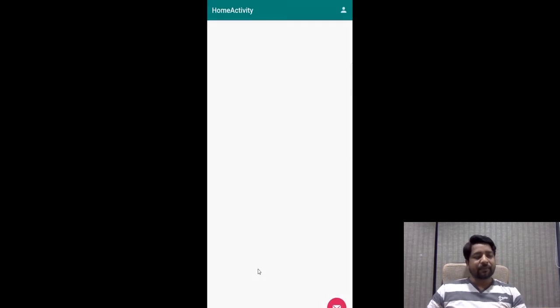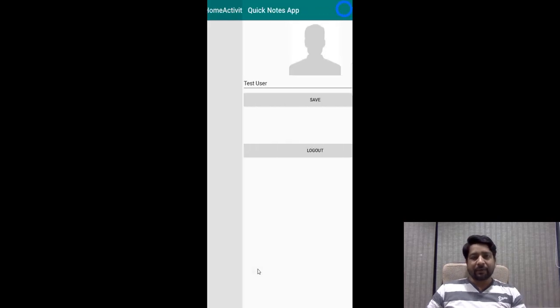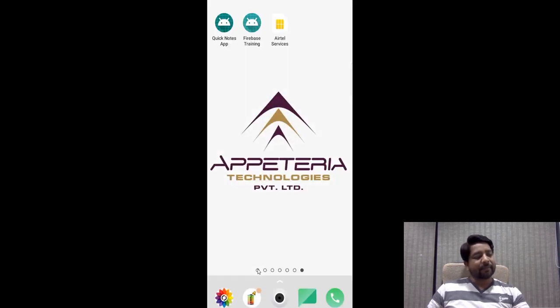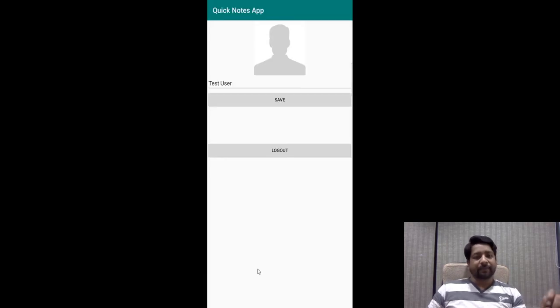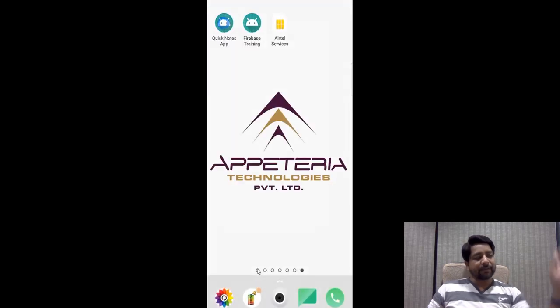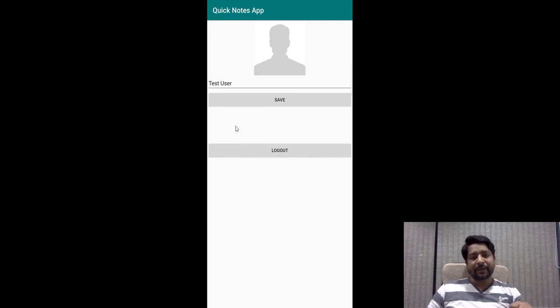So now I'll press back. I'm on the previous activity again. Now I'll click on the profile again, and now that name is coming from the Firebase. So even if I close the application and open the app again, right, it is showing the name. Oh, I've just pressed the home button, so I'll press back and open it again and click on the profile, so it is showing the name. So that means this name is now saved against the user, right?